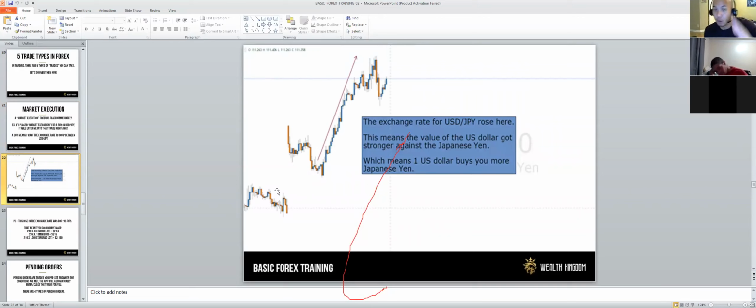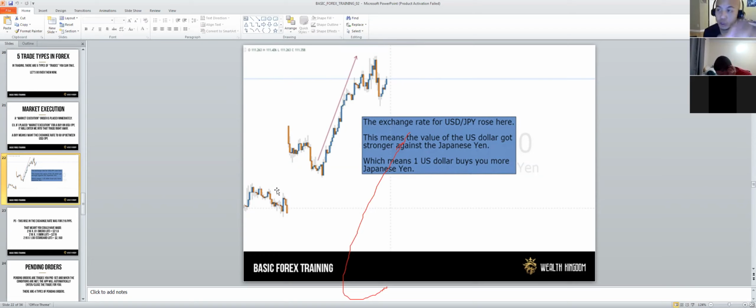That means the value of the US dollar just got stronger against the Japanese yen. If you watch that arrow, you see it goes up. That's what you want it to do when you enter into a buy trade, because when it goes up, you make money.